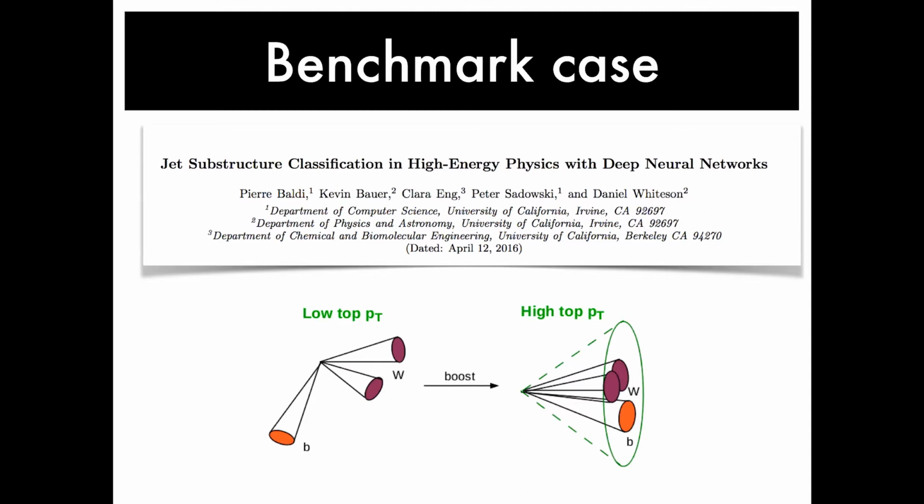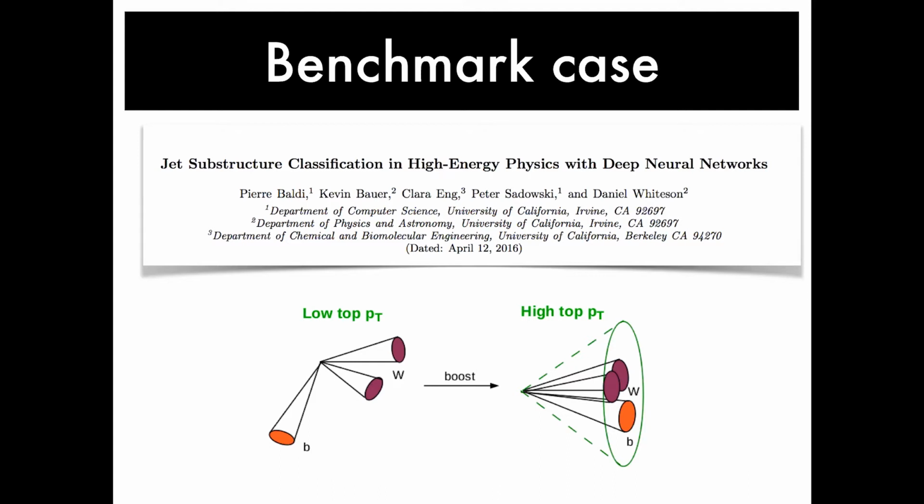For example, at the LHC, we have unprecedented amounts of energy available in our collisions, which sometimes produces objects at very high PT. And when very high PT objects decay, their decay products are collimated. So, for example, if you have a top quark produced roughly at rest, its decay products are isotropically distributed, and so are often well separated, and you can resolve them individually. When they're produced at high PT, then their decay products are collimated, they can overlap, and so in a single jet, you may have the decay products from multiple quarks from a W, for example.